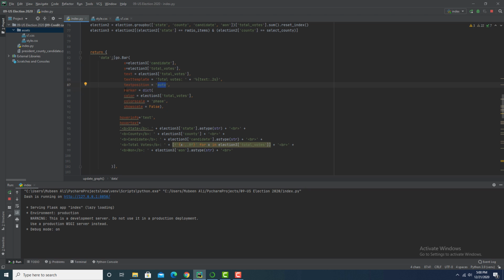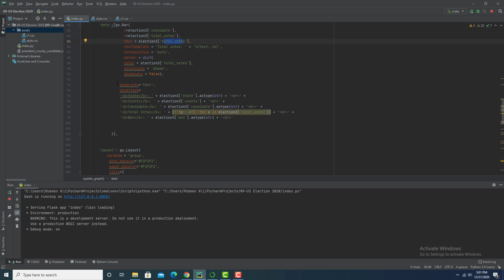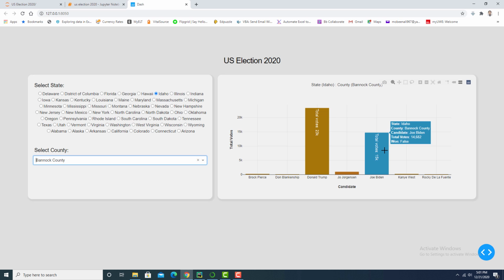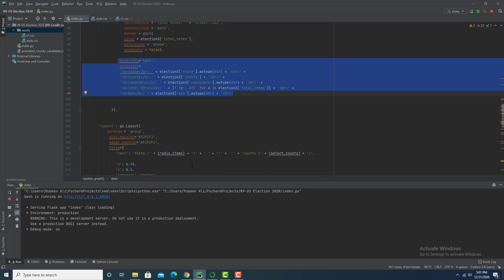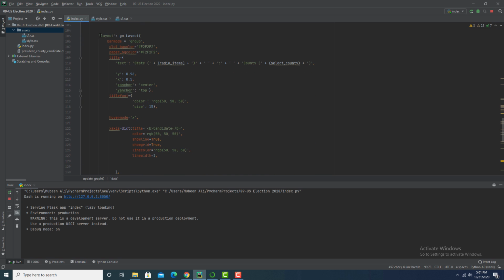Then I have used the marker parameter. In the dictionary of marker, I have used 3 more parameters. I have used for colors this column. Then I have created hover effect on each bar. After that, I have created the layout of this bar chart.